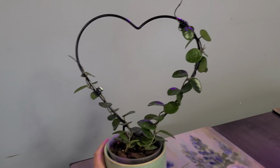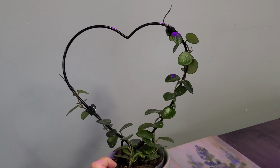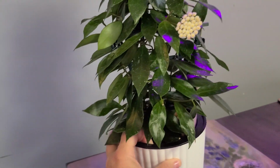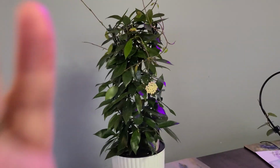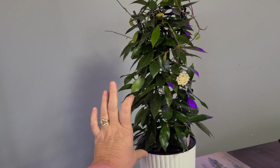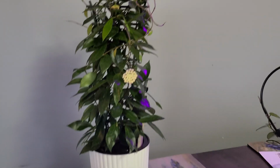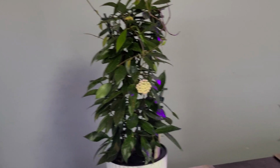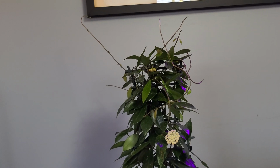But my star attraction is my Hoya Rebecca, and that's why I wanted to do this update right now, because she is putting on a show. So we'll move this one out of the way and bring this over. This one did okay on the wall, it just wasn't growing well on the wall, so I moved it in front of my south-facing window. If I could pull back here, you can see, here's my hand for reference. I had a little start like this, just one tendril. Since I put it in front of the window in early spring and through the summer, and this is also in leca, it has exploded.